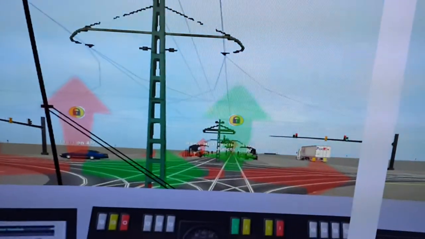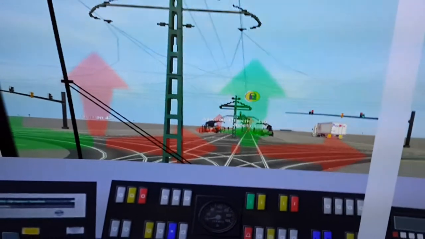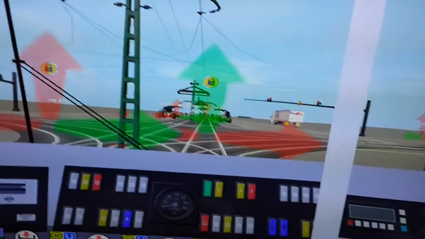So, which one of these trams will go through the intersection first? We're on the north-facing route, aren't we? That means we're on route 2.